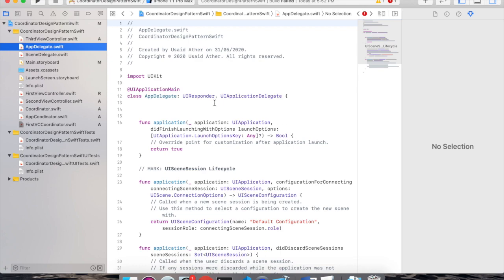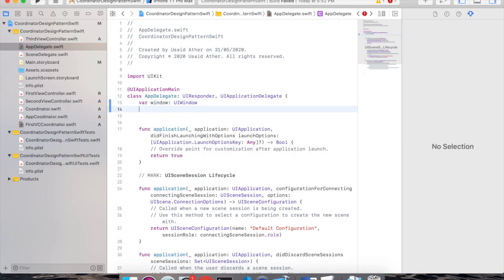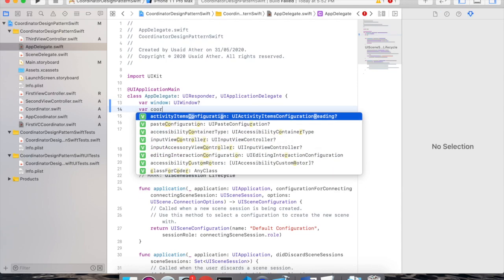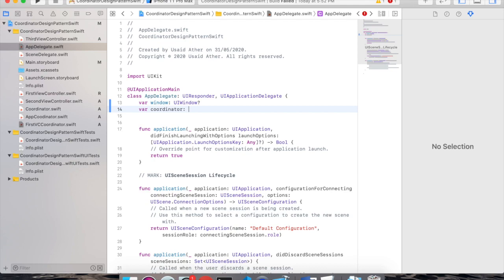So what we will do, we will create a variable window, UI window, variable coordinator, app coordinator, and the app coordinator's responsibility is to start our app, the first screen, right?